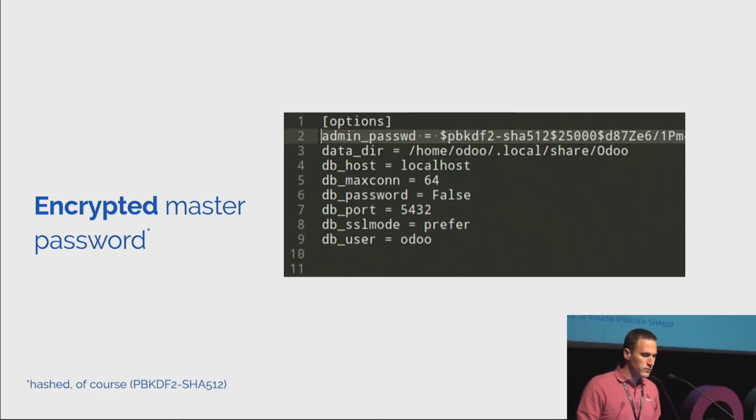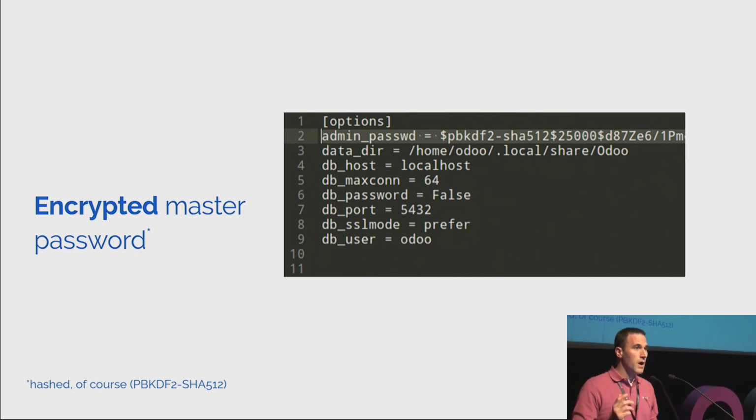We have introduced recently the option to encrypt the super admin password, the one that is used to control the database management system that you have when you install Odoo or when you want to create an extra database from the UI. It used to be a plain text password, which is not terribly good because in case of compromise of your file system, it would be easy for an attacker to remotely maybe steal that password and perform database management operations. So we now allow it to be encrypted, and actually when you change it as of Odoo 11, it will save it in encrypted form by default.